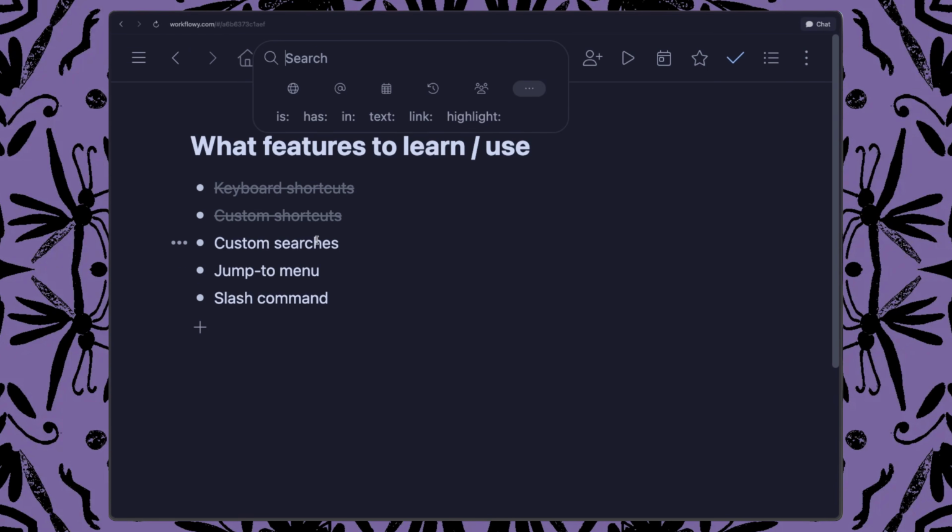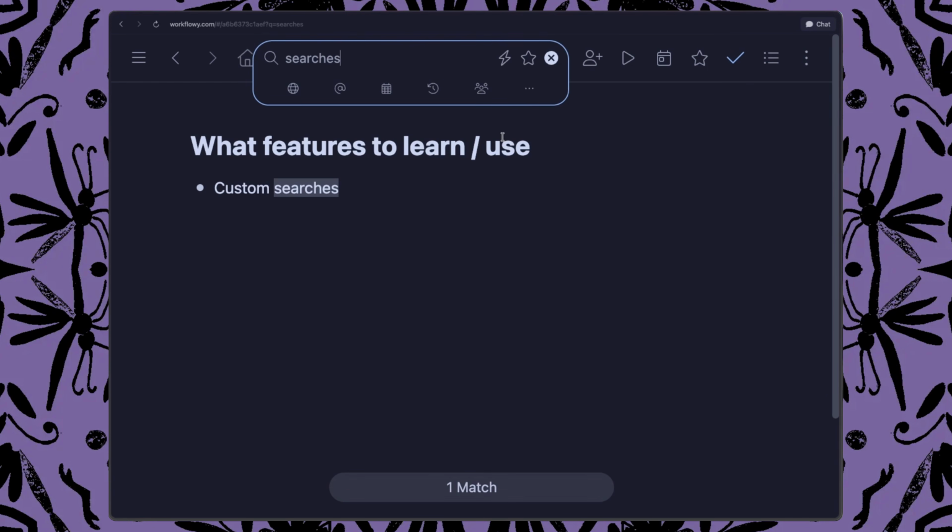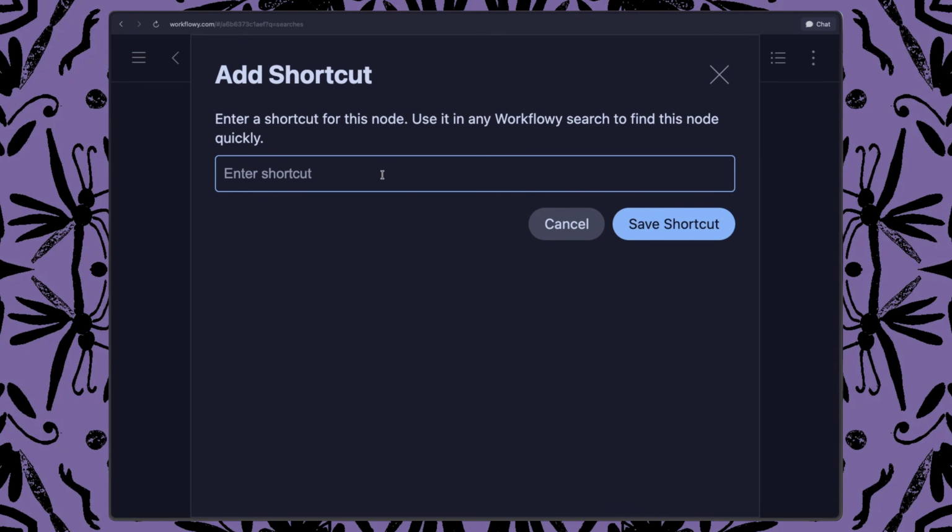I'm going to create a very simple one here. It's not actually going to be very advanced. I just want to show off the feature. So here I'm just searching for searches, and we've got this little lightning bolt icon, the same one we saw for shortcuts, and that's exactly what it does. You can give these custom searches custom shortcuts. And so in the same way that I type IN to go to my inbox or NO to go to the now section, I can give this shortcut a name, and anytime I use it, it's going to go to the place in my account where I saved this shortcut and perform that same search.